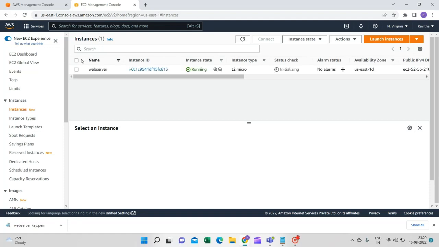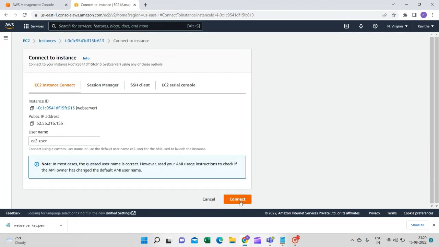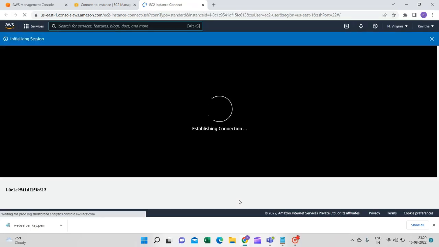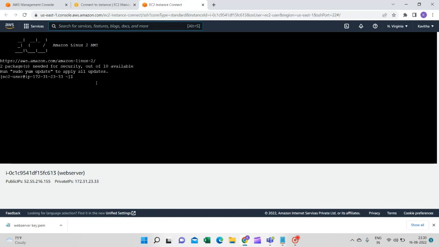Yeah, instance is running. Connect to the EC2 instance. Here we successfully connect to the Amazon Linux machine.